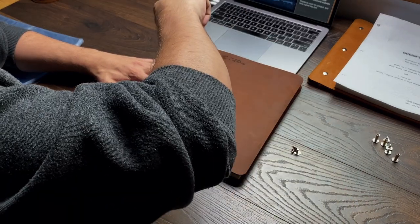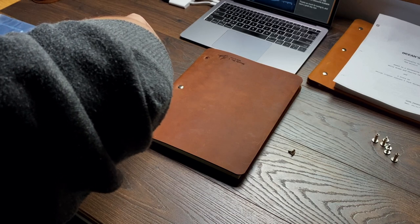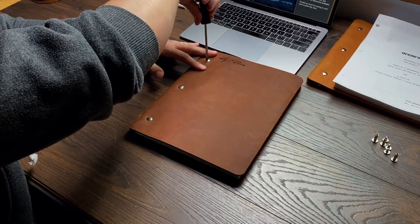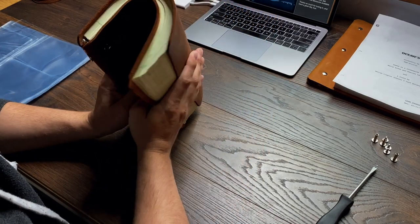Take your screwdriver or thumb and make sure you get it screwed down nice and tight. Note that if you use a screwdriver to screw it down, it will be very difficult to use just your fingernail to undo it later, since the screwdriver sets the post a little tighter. Keep that in mind. Once reassembled you can have a different thickness of pages, and you can adjust it quite significantly without much trouble. This works with both the Slim Cut and Wide Cut. With the Wide Cut, remember that page protectors are very slippery and slide around, so grasp them tightly and keep them organized.